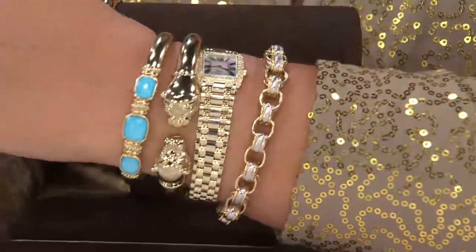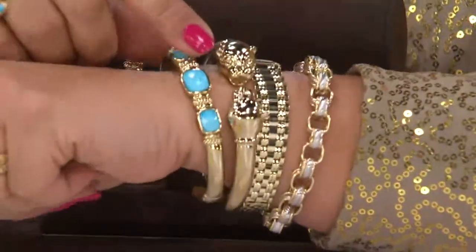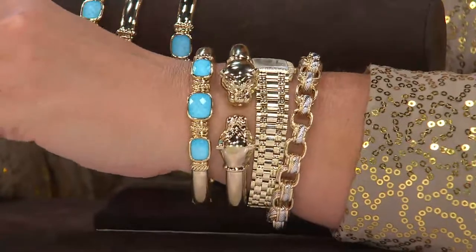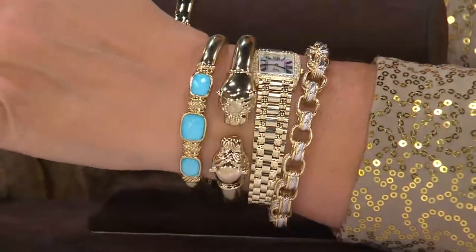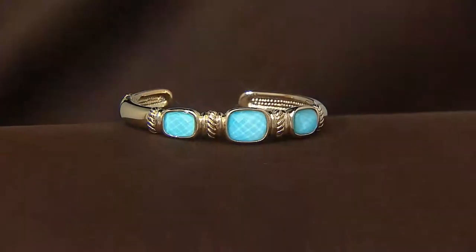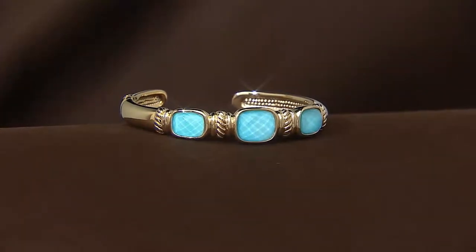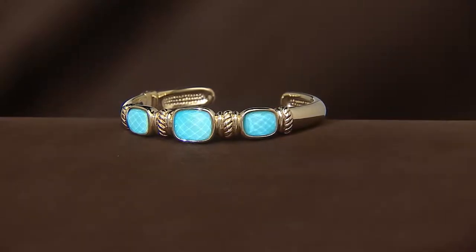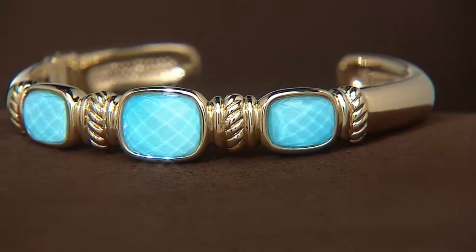When you put all three of these together with that center one graduated, it looks almost regal. Look at that with my panther heads, my gold watch, and my rollo. Look at the beautiful robin's egg blue color. I love gold and sleeping beauty together — the combination is so good. You don't see it at retail; when you see turquoise, it's turquoise and silver. To get turquoise and gold is very rare and done at very high-end designers. I love that we're able to offer this in this kind of ropey texture, separated by those rope design links.